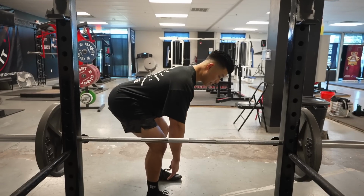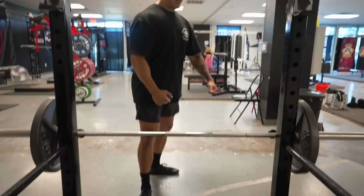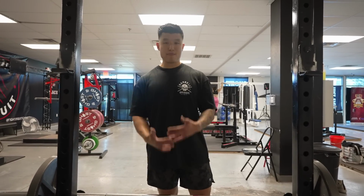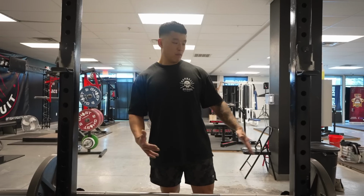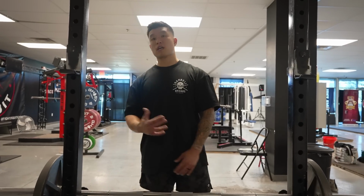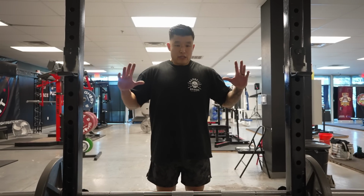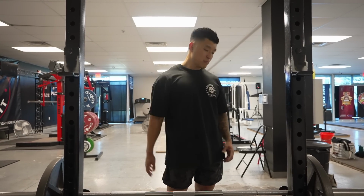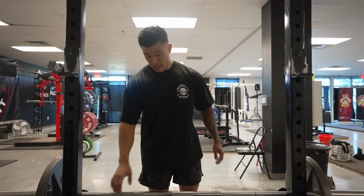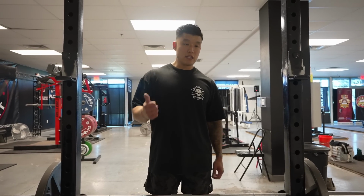Another variation is the Pendlay row, which is directly off the floor. For me, I like doing the bent over row because with my travel, sometimes I'm working on hex plates, sometimes I'm working on an actual legit bar, sometimes I'm on a commercial gym bar, and they all feel different, and that throws my Pendlay rows off. So I try to have as much consistency in my program as possible, which is why I figured bent over rows is the best. Doesn't matter what shape this is, where the grip is on this, I can get the same movement and still increase load this way.